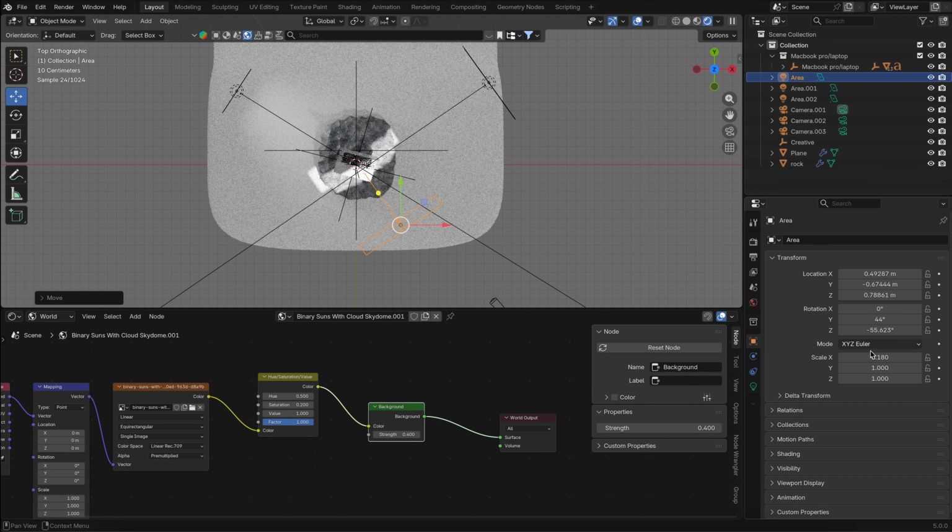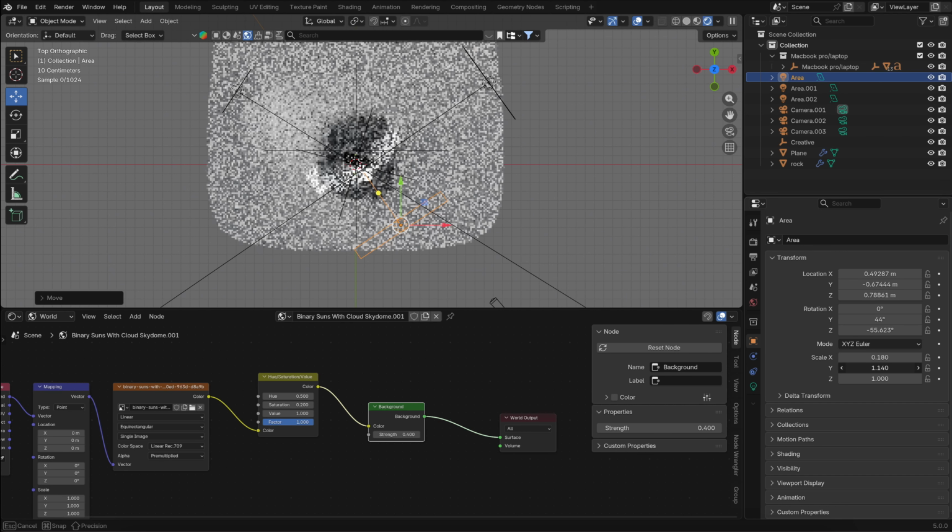If you want to, you can increase the width so it goes even wider. And if you want to, you can also increase the spread so it will be not so hard. I will also decrease the power because I don't want it to be too much light, like this.